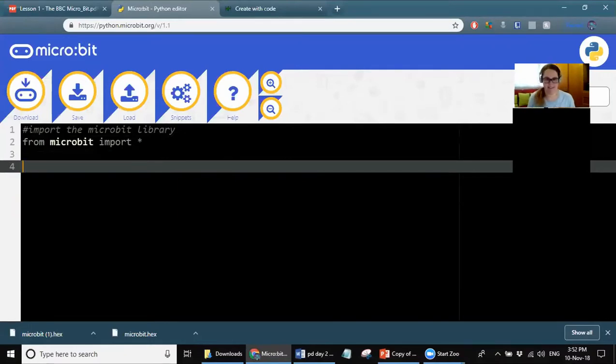So exactly as you might imagine, from the Microbit library, the star just means we want to import everything from that library, leave no man behind. So first of all, we want to make sure that we can actually program our faces. We want to figure out, okay, I need this face to be that thing, and that face to be that thing. To start off with, I might even just try displaying one face at a time.